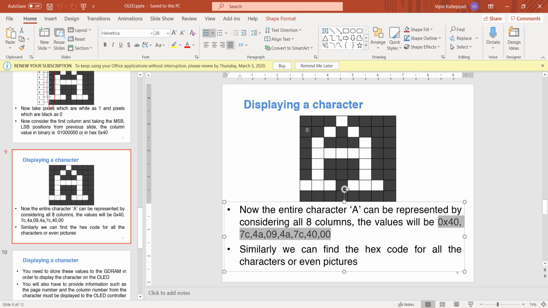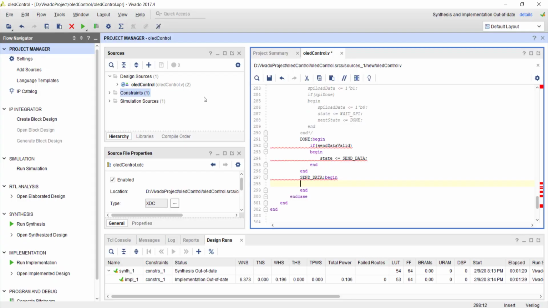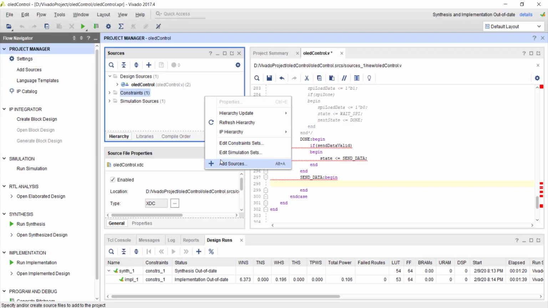So the first thing I am going to do is build this small memory which will store the bit pattern for every character that I want to display. So I am planning to display only the ASCII characters. So there are only 127 characters, and let's go ahead and build that module.